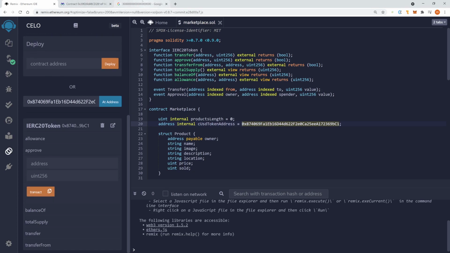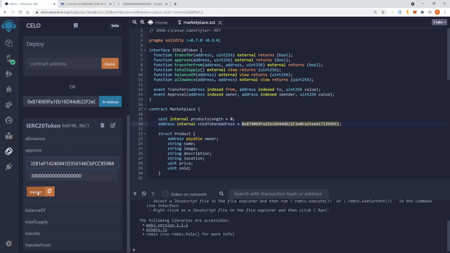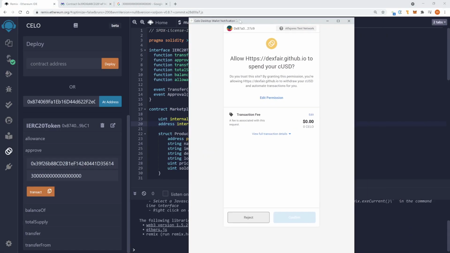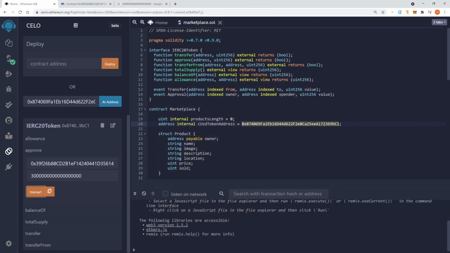It's a little bit weird, but first the number, then the address, and now we can approve that. Okay, and now let's make the transaction.